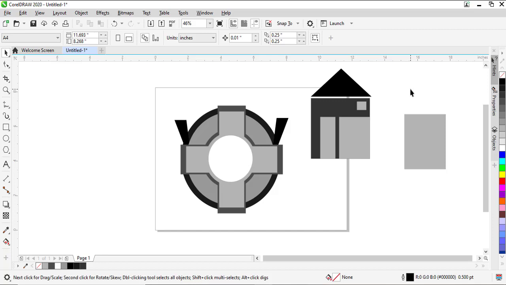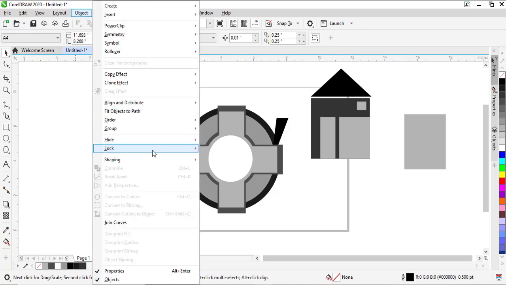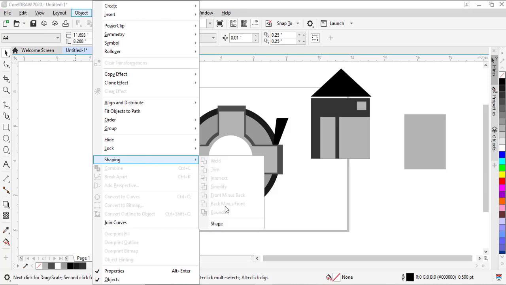You mess around with the shape tool, you mess around with welding and the shaping options that you have. Play around with that shaping option. Remember again, it's going to objects and going to shaping and just playing around with it. This trim is to cut, this weld is to combine, this intersect is to collect a portion that overlaps, this simplify would be to close the boundaries together and remove the point of intersection.